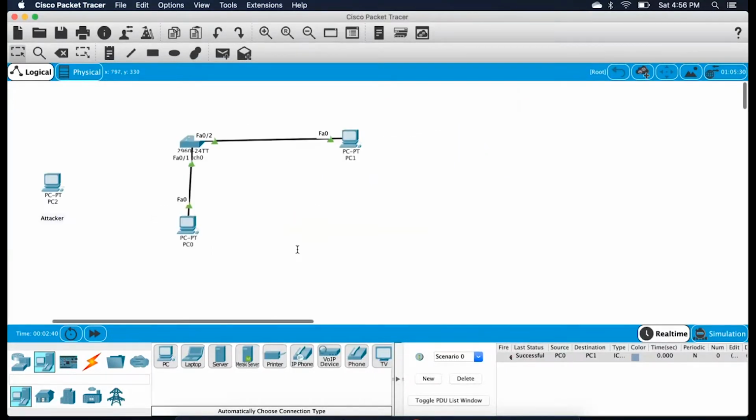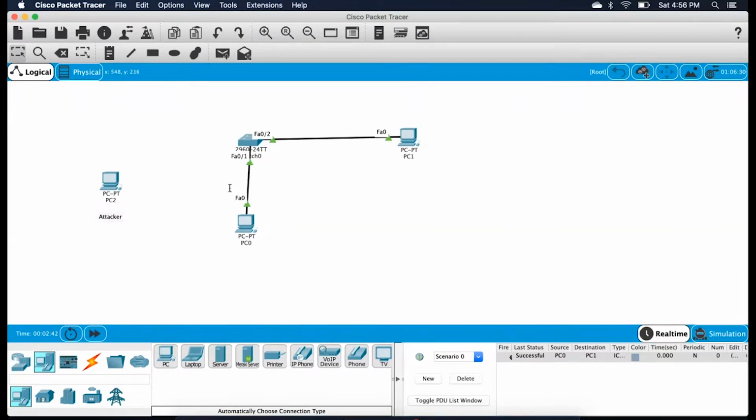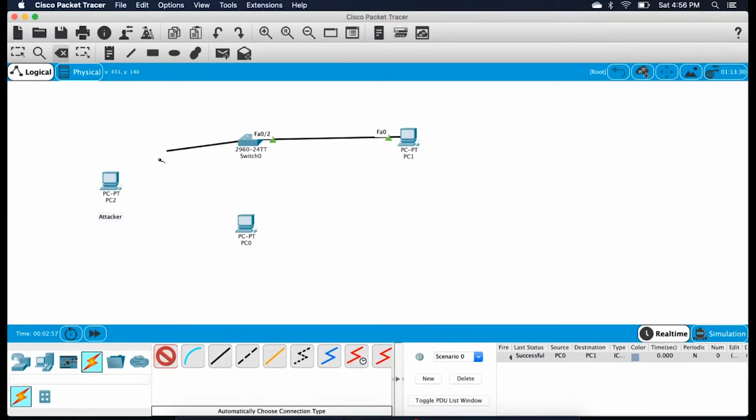What happens is we will detach the cable of FA0/1 from PCA and attach it with the attacker PC, and let's see if the communication works there. So I deleted the cable and again attached it, which is again using FA0/1 itself, right?